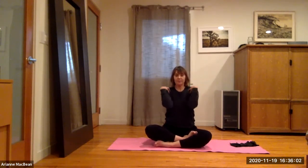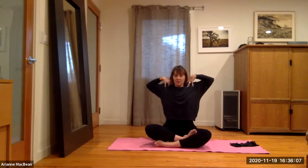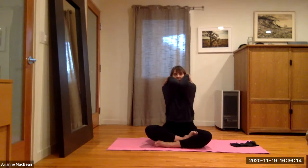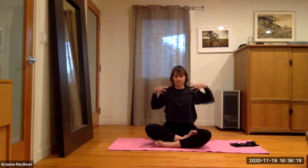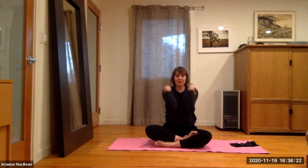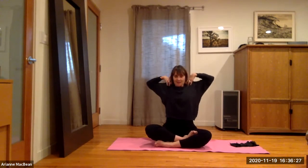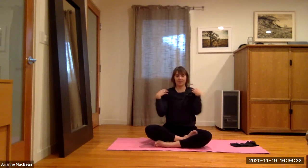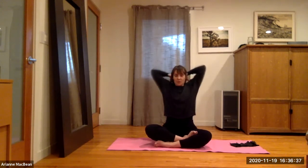Let's inhale. Kiss those elbows together. Exhale, scrape that back wall in a circular motion. So we're trying to make as big of a circle as we can with those elbows. Inhaling as we bring them in front of us. Exhaling, deep, luscious, as we round into the back area behind our torso. Nice and slow and controlled.